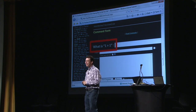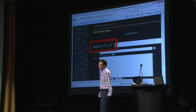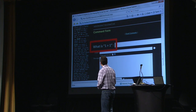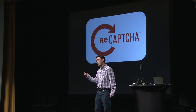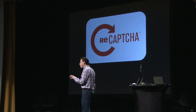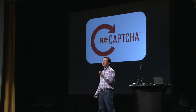I wish I was making this up. This is a pretty crappy CAPTCHA because computers can actually add. So let me tell you what I actually want to tell you about in this talk. The first part I just needed to introduce you to the concept of a CAPTCHA. Now I'm going to tell you what I really want to talk about, which is this newer project — it's called ReCAPTCHA.